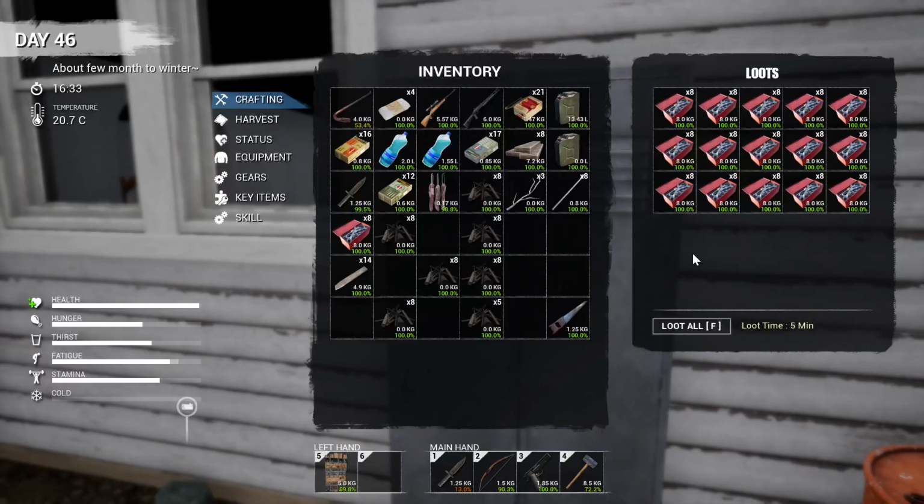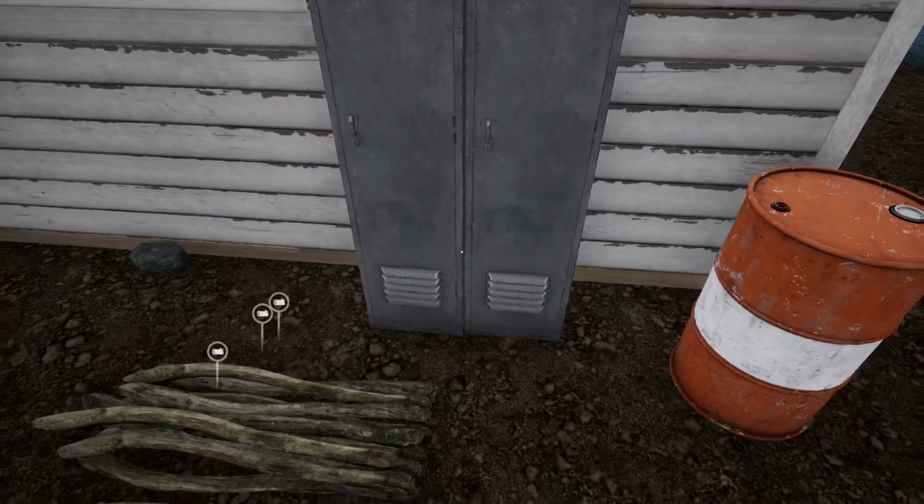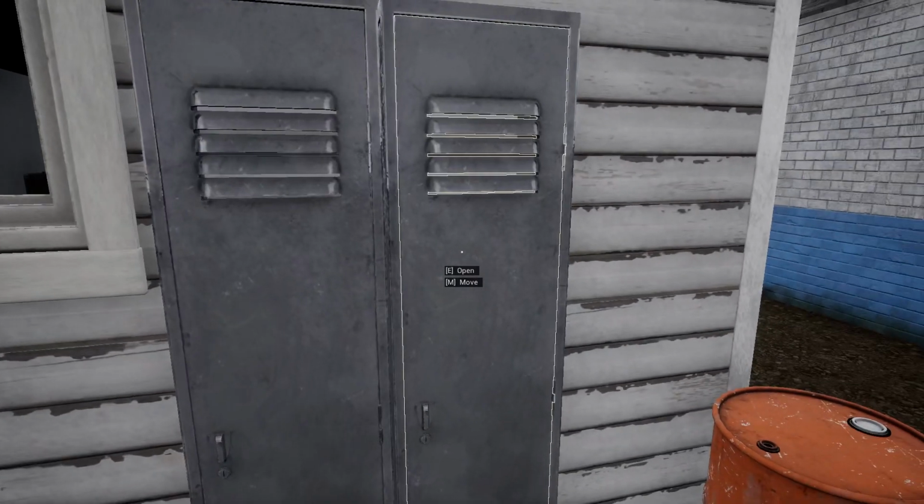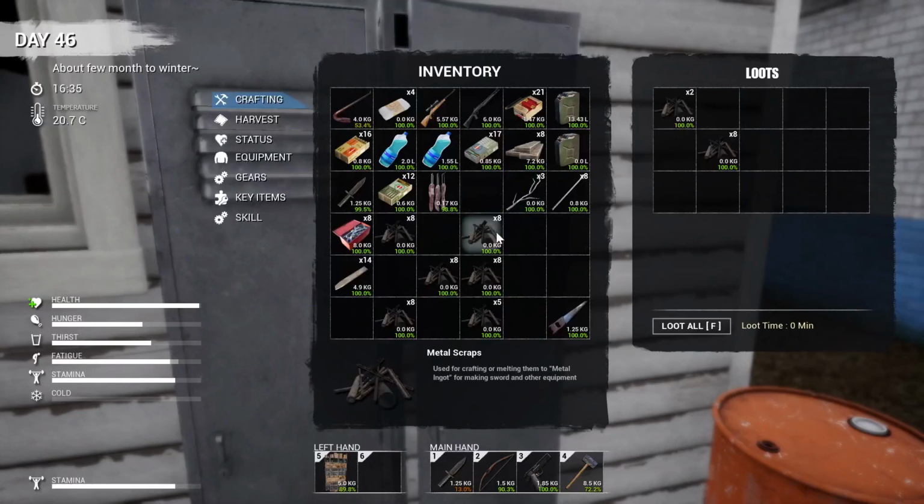Huh. I shift-clicked a full stack. I thought it would merge with the partial stack in the locker and leave me the remainder. Nope. It just threw out the difference. And yeah, shift-click is some dicey stuff in this game.